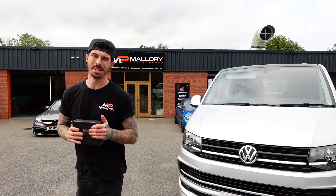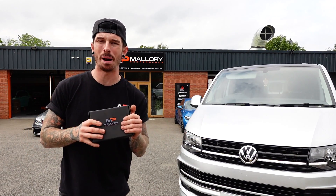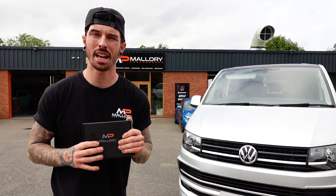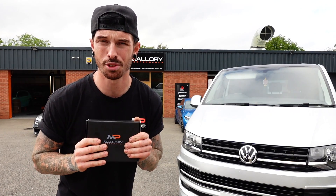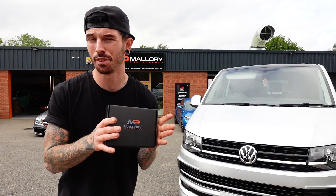It really is as simple as that. This Volkswagen Transporter now has a Stage 1 Tune on it, and it can be reverted back to stock at any point with the Self-Tune. The Self-Tune also has the capability of holding multiple maps, including Stage 1, Stage 2, or even a Pop and Bang map. If you're interested in a Self-Tune for your car, visit our online shop. If you don't see your car listed, feel free to contact us and we'll be able to help you out.